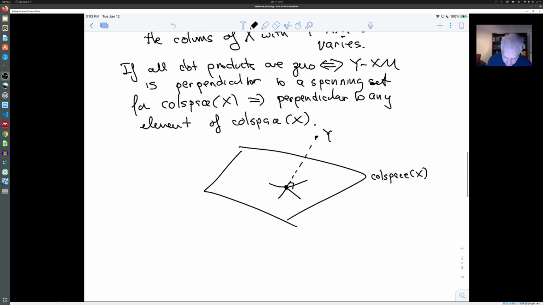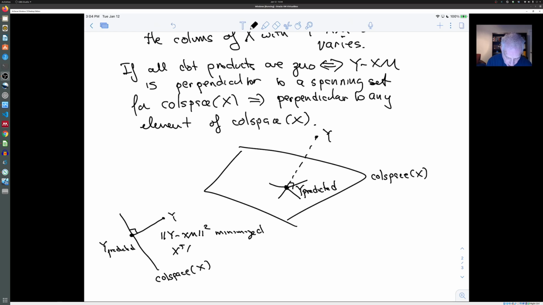And so the predicted values are exactly the points you get if you take the orthogonal projection. Maybe I could draw a side view. This is the column space of x. It may be high dimensional, but we're looking at it from the side. Here's y. The closest point here, which is the predicted values of y, is the point where the line from the predicted value to the measured value is perpendicular to the column space of x. That's what the condition of y minus xm squared being minimized, or in other words, x transpose times y minus xm equals 0, means. That's what these conditions mean.